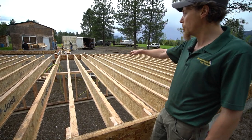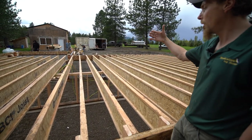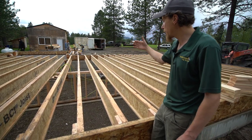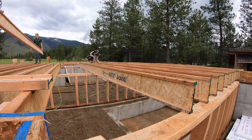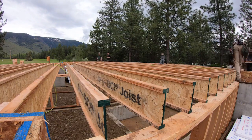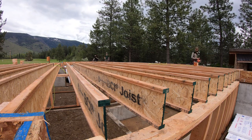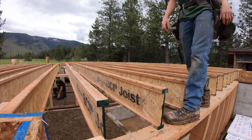And then on the center, we're going to do the same thing. We put blocking in as well as vertical rafter blocking. As you can see in a few minutes here, we'll put that in as well for any sideways back and forth movement so that they'll be completely locked in place. And this floor is going to be built to withstand a tornado or anything else.